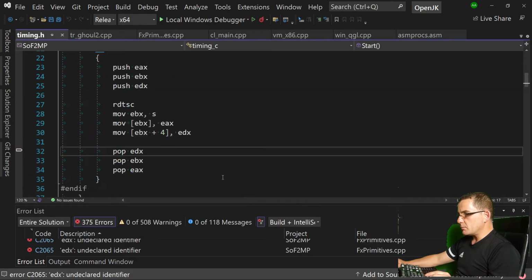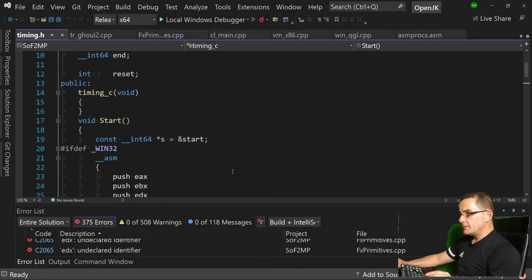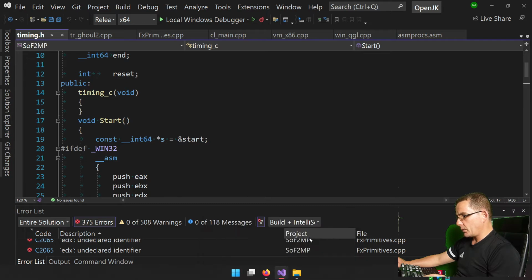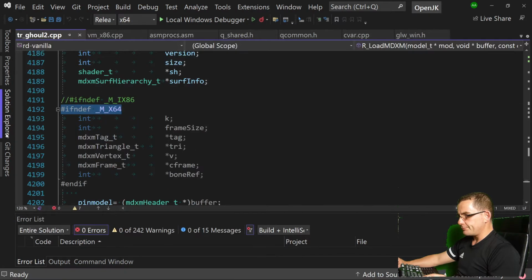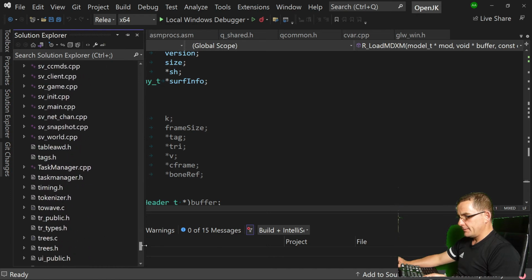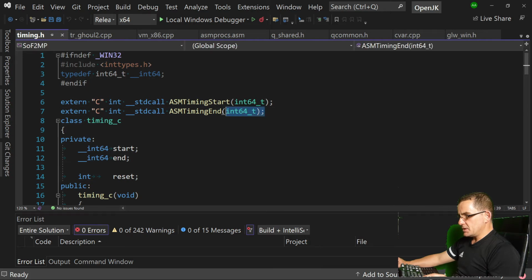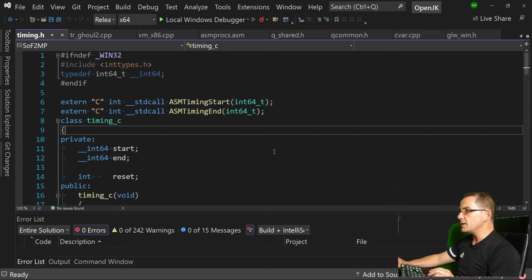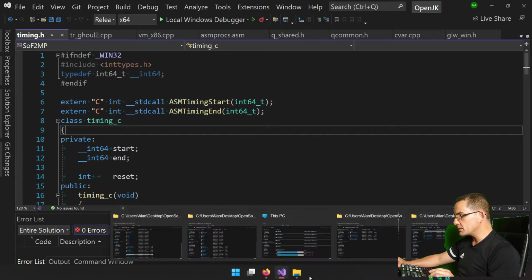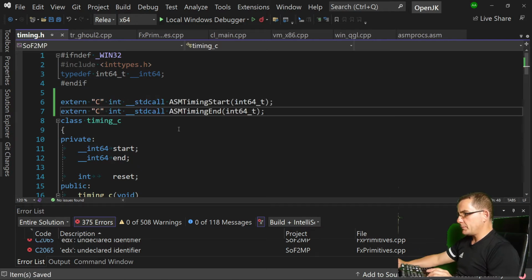Here's another assembler function. Timing start. So timing.h line 17. Timing.h, two external functions to go in here. Declarations, ASM timing start and ASM timing end, going at line 6. Right there.